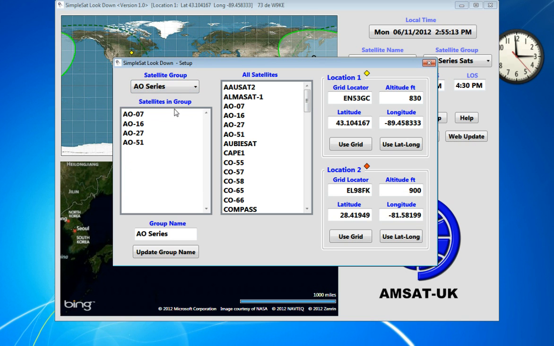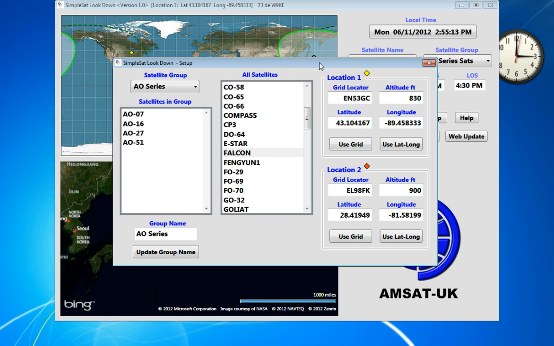To add a satellite to a group, just click on the name of the satellite that you want to add. So if we wanted to add this satellite, CP3, we could click on its name. If we wanted to add Falcon, we can click on that. To remove a satellite from a group, click on the name over here. So click over here if you want to add it, click over here if you want to delete.